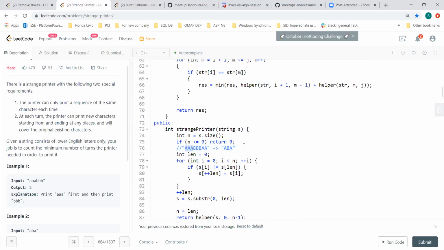If you have 3 B's, make it 1B. And if you have 2 A's here, you just make it 1A, right? If you shrink the string in such a way, the results won't matter, they will be the same. But what you are trying to do is prevent the computation. So now you are actually reducing your problem size, okay?